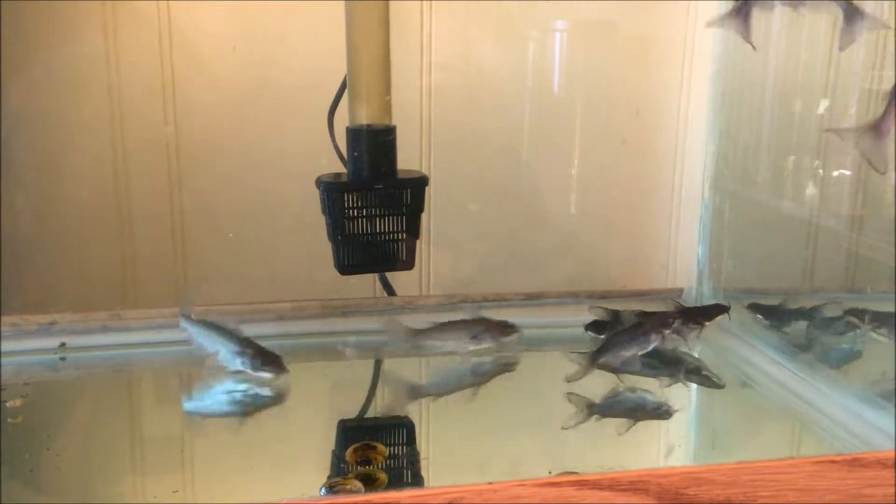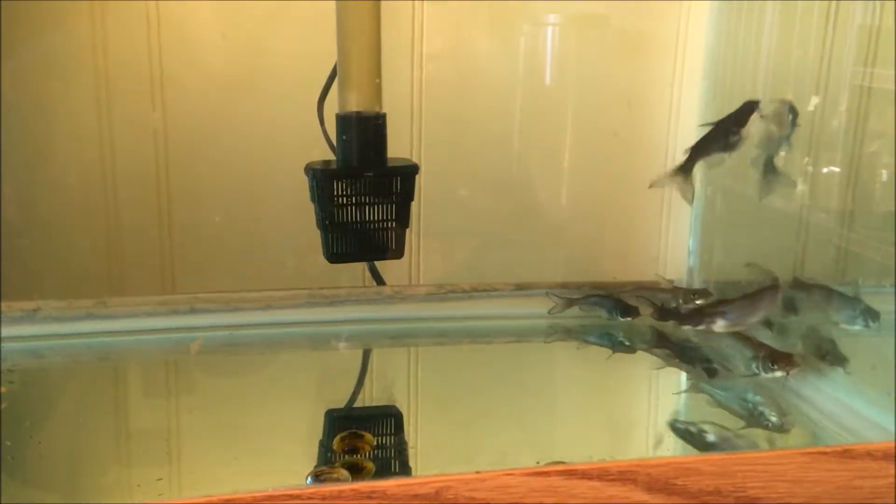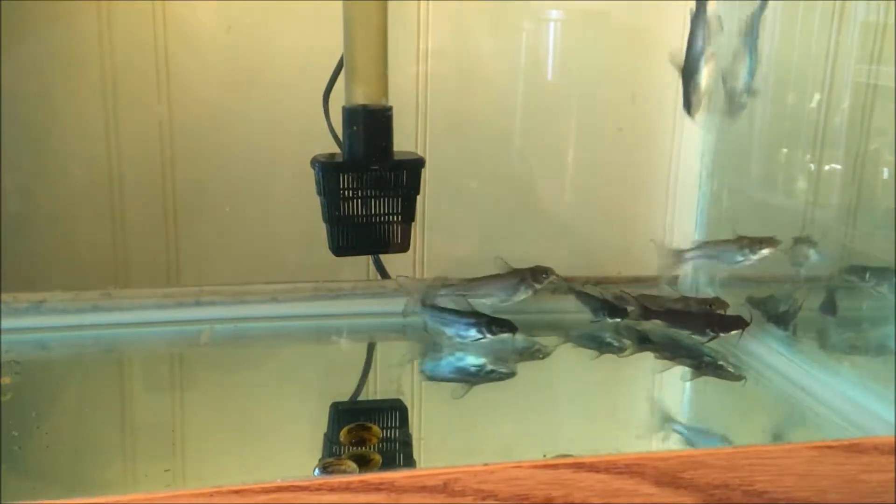The recommended stocking density for catfish, from what I can tell, is no less than 5 gallons per fish. By making the changes I plan on making, I'll alleviate a lot of things: I'll keep the fish in good health, I'll be producing a nitrogen source for plants, the plants will consume the nitrate, I won't have to do water changes, and I'll alleviate a lot of pressure on myself because the greenhouse is not going as fast as I thought. Between work, kids, and weather kicking into high gear, it's been almost impossible to get out there, so this will keep things with the fish going at full steam ahead.